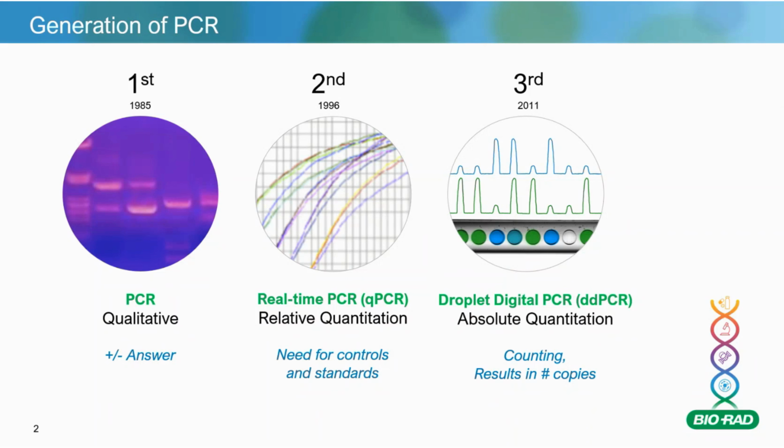You're going from 1 copy to 2 to 4 to 8 to 16, etc. And without that efficiency measure, you actually can't accurately quantify your amplicon or your target of interest. Another distinctive feature in real-time PCR is that you have to use a standard curve. Why do you have to use a standard curve? Because real-time PCR is only relative. An unknown has only a relative quantification, or a relative amount, compared to a standard of known concentration or known amount.